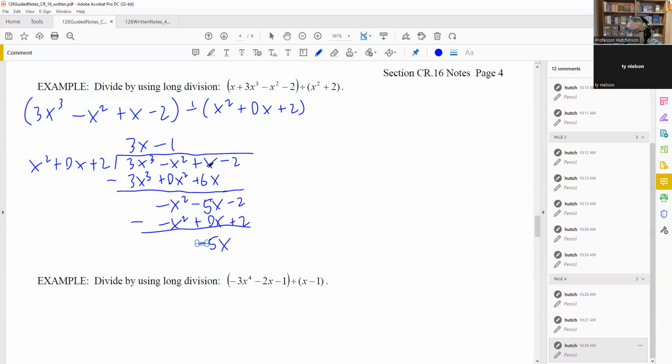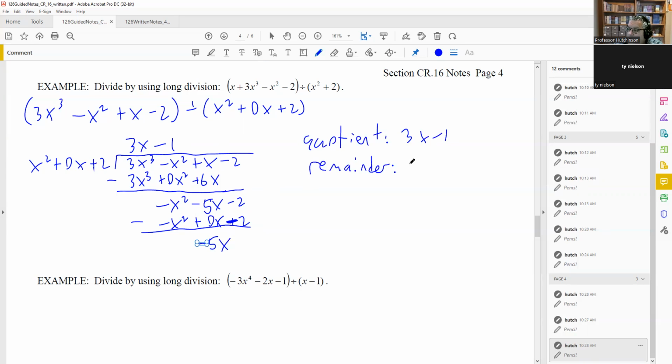And now with this, when I multiply, this is going to be a minus 2 here, which means that these 2's will cancel and you just get negative 5x as your answer. So apologies for that. This is a plus 2, it should have been, and so now we fixed everything to make it correct. So negative 5x is now the remainder. Okay, so we have quotient is 3x minus 1.